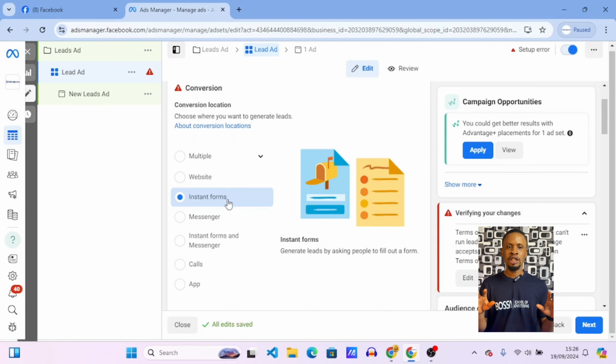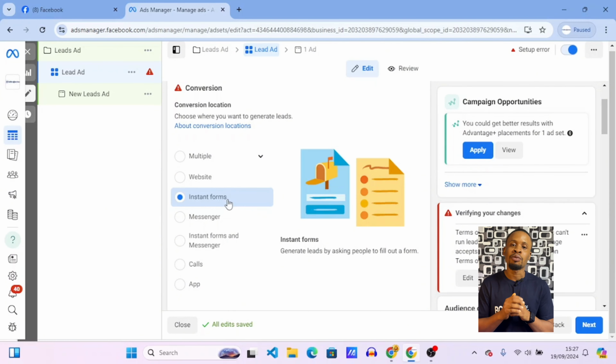That is a big bad side of instant form. It is the reason why you reach out to your leads and they don't even know that they filled the form, because Facebook captures those forms, and sometimes they click on your ads by mistake without actually knowing. Once they click on your ad and it opens, Facebook just captures all those details by itself.